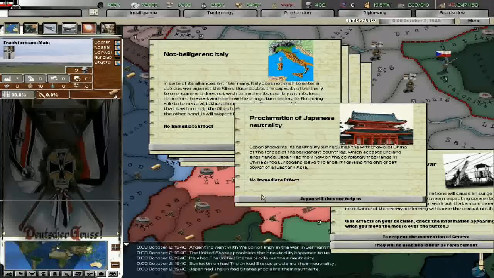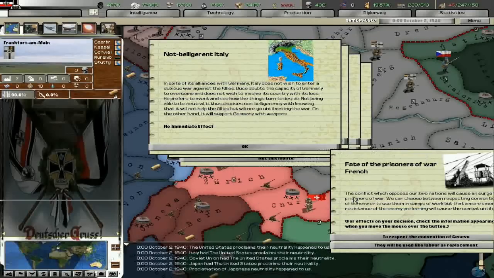Proclamation of Japanese neutrality. Japan proclaims its neutrality, but requires the withdrawal from China of the forces of the belligerent countries, which England and France accept. I don't know, that looks kind of like bad typos. Alright. Japan has from now on completely free hands in China since Europeans leave the area. It remains the only great power of all of East Asia.